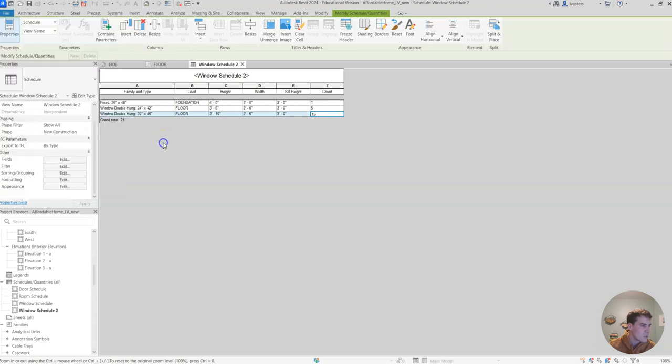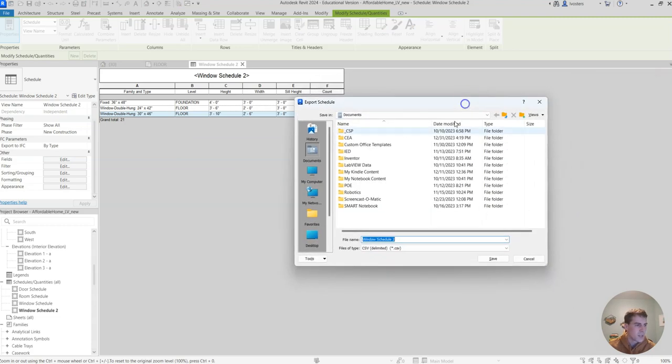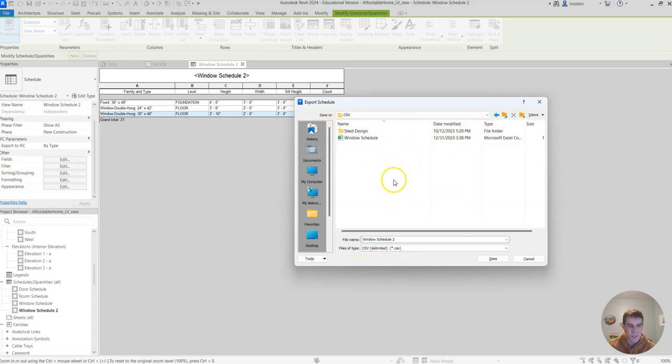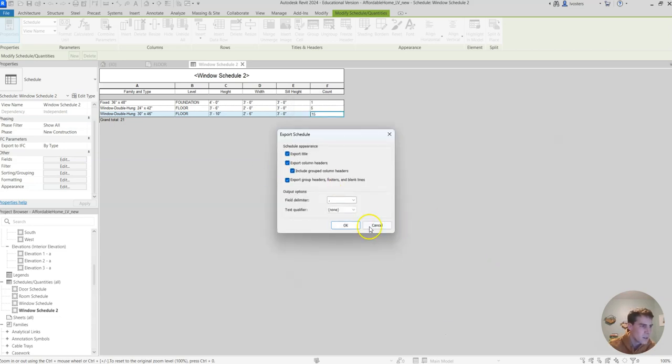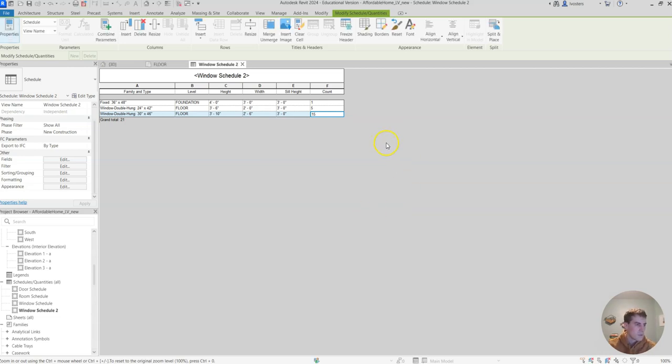And then if you go to Schedule, you should be able to export it as a comma-separated value file, a CSV, and you can just do that in whatever folder you're working in. So I can export that there. Probably just leave it as default unless you really want to get fancy. So click OK there, and now you should have a file that you can open in Microsoft Excel that contains all those.